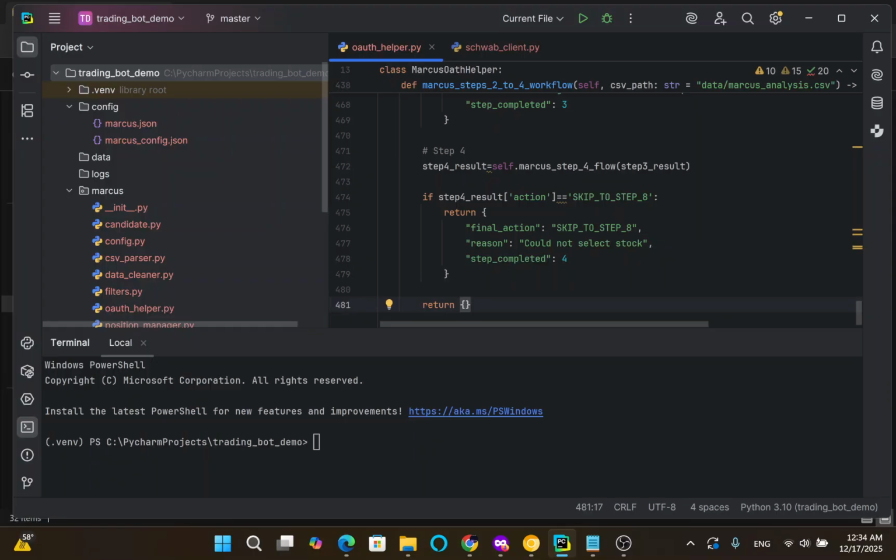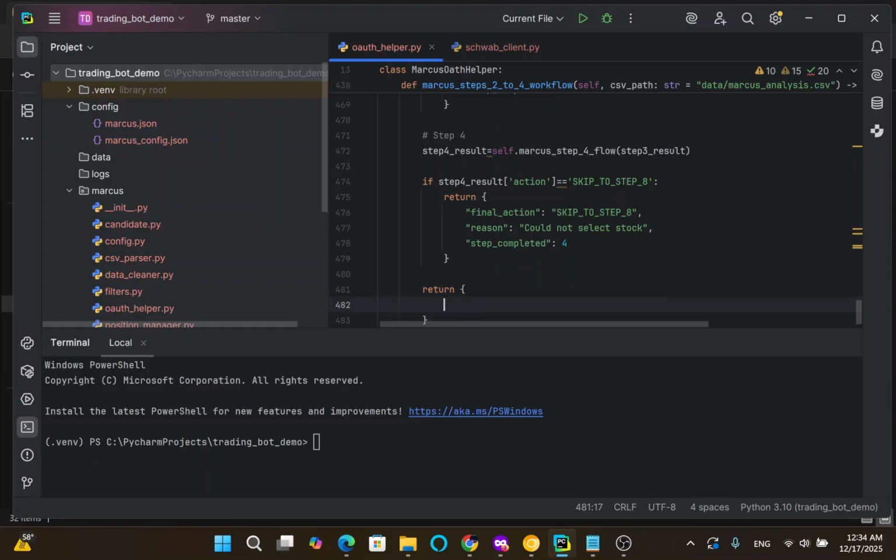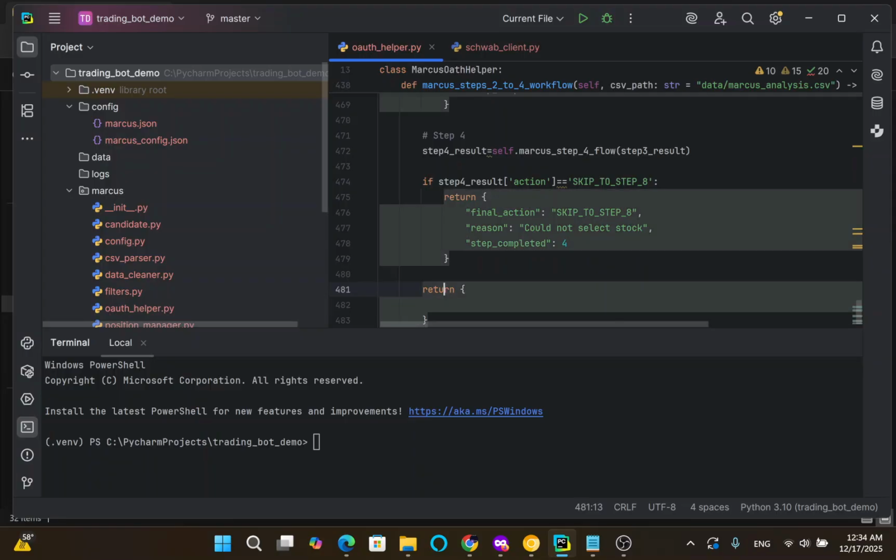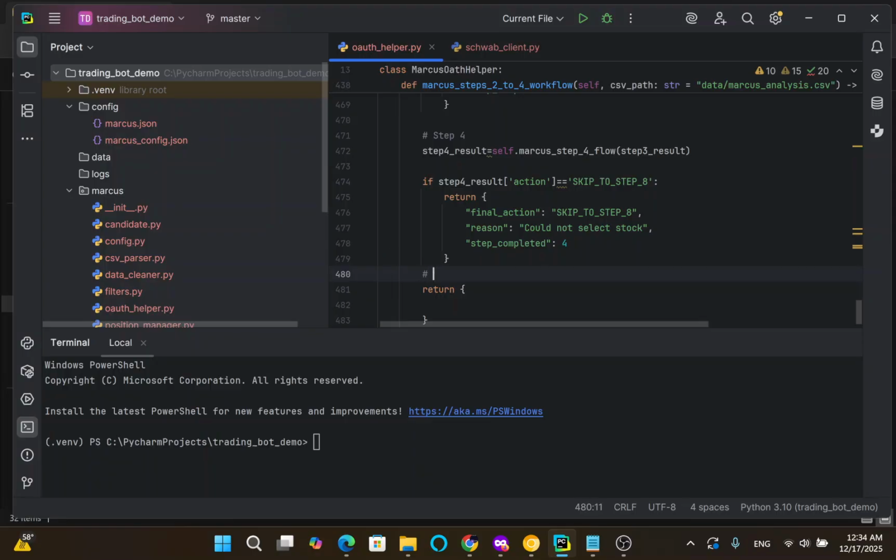And the final return for the method when everything is successful and ready. Let's add it here. Success case ready. Step 5 internal price check and step 6 purchase.